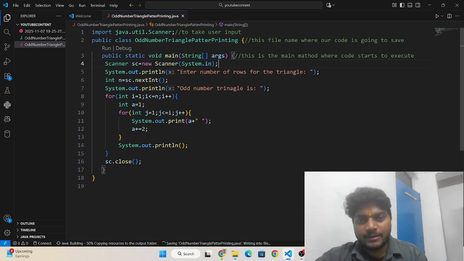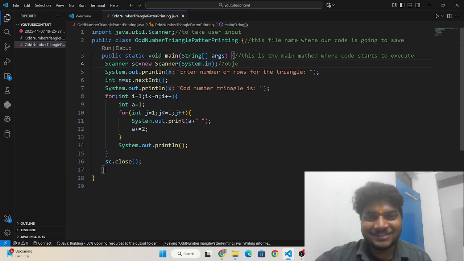Okay, and this is the object creation for the Scanner class to take user input. Oh my god, it is not writing with the same speed, but it will write.